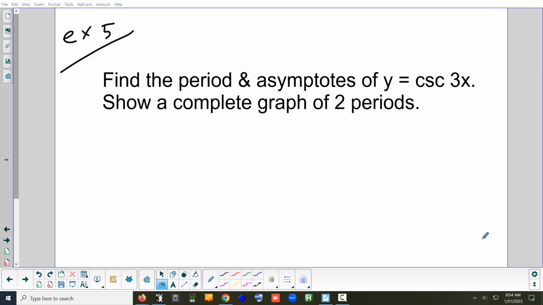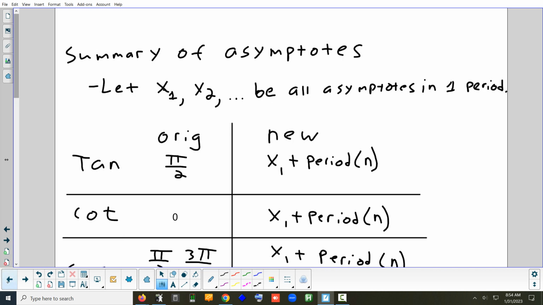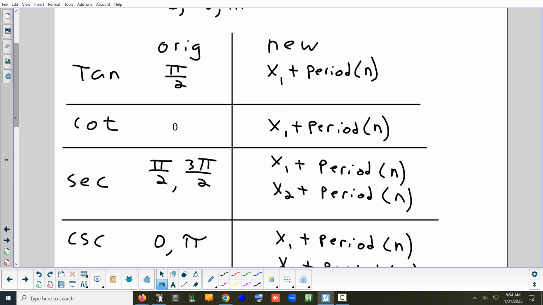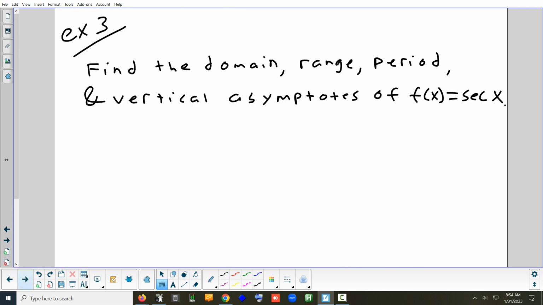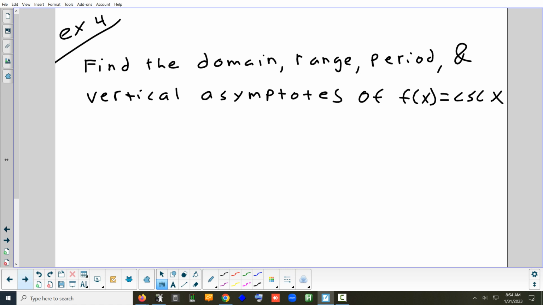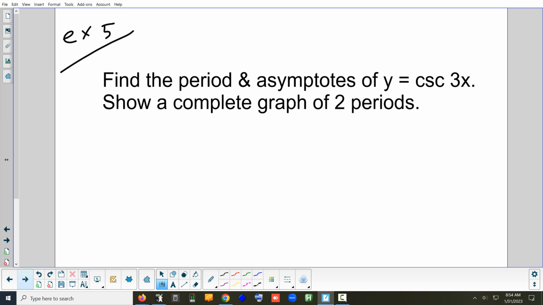So we left off yesterday pretty close to the end of 6.4. We had gone through the table and how you describe all the original asymptotes for each of the four trig functions, and then how you describe the new ones. But we only got through ones yesterday that didn't have any transformations. So it had a 1 in front of the x and another 1 in front of the x. The next one we were going to do has a transformation like the one in the homework. So let's try this one.